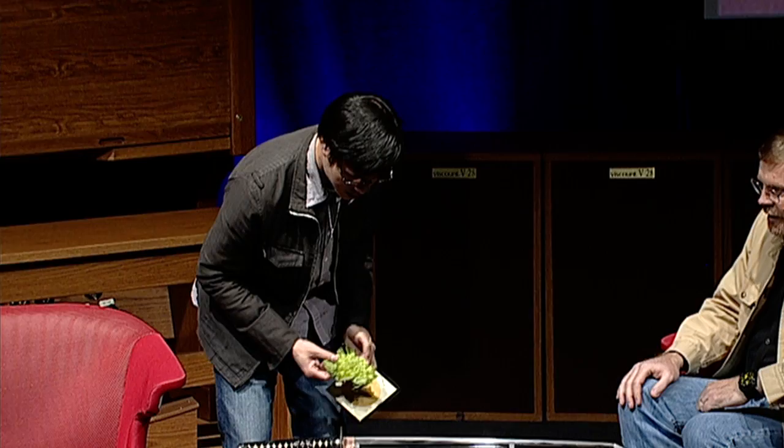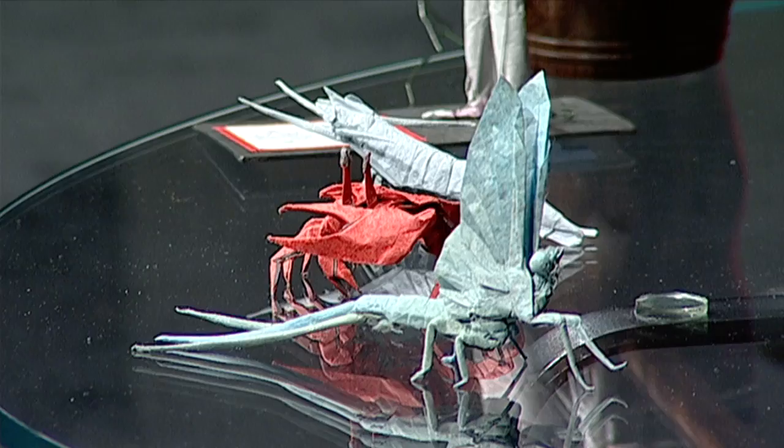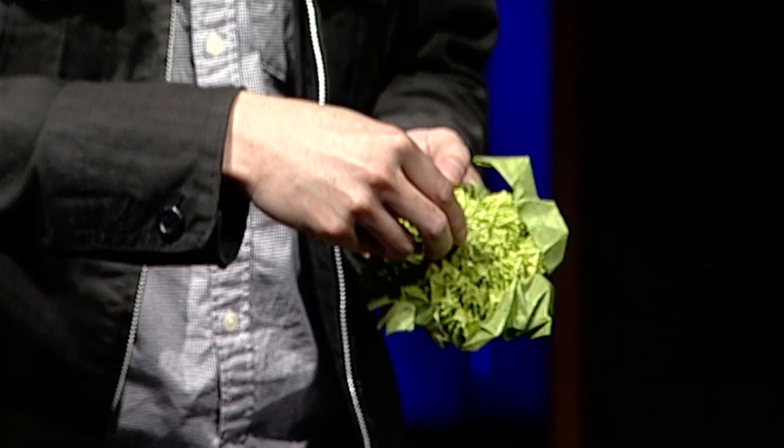And then just two more things. This is a mayfly. And this is Romanesco, a type of broccoli. The interesting thing about this broccoli is that it's a fractal. So that was the challenge. How do I make something that at least looks like a fractal? Have a spiral here, but every other thing is also a tiny spiral.